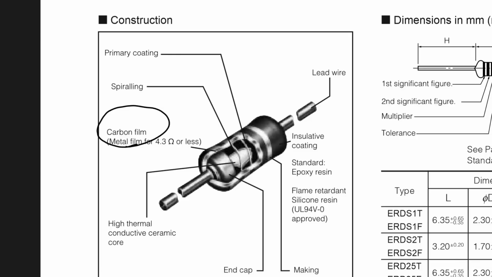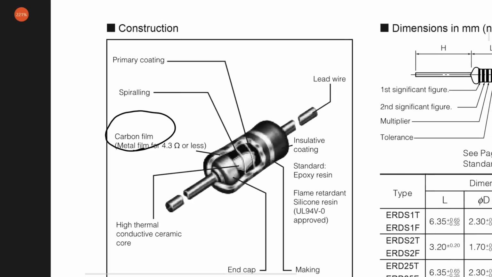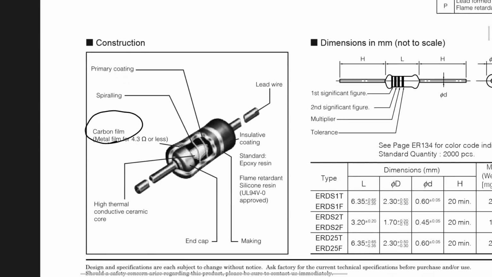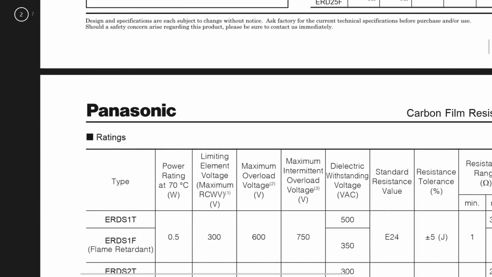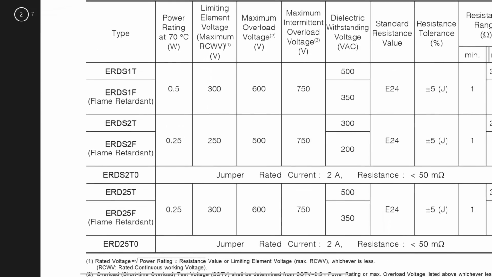The next question I want to know is how much power can I dissipate? So I search the data sheet and look for the maximum power. And it turns out what we have is a 1/4 watt resistor. So the maximum amount of watts that this resistor can sustain is 1/4 watt.